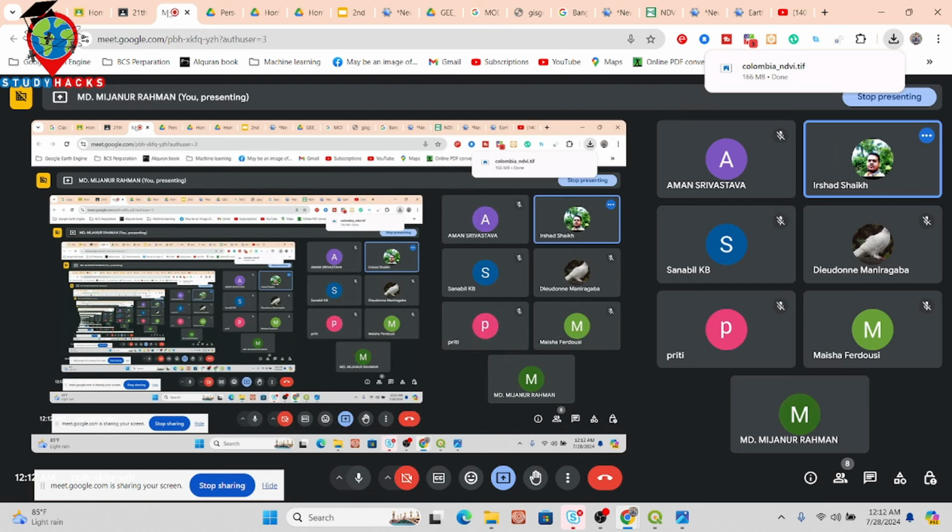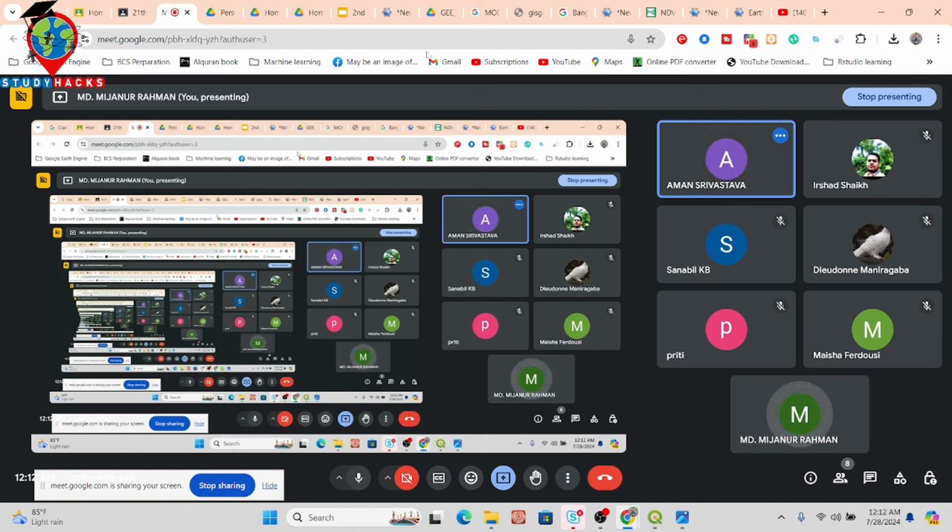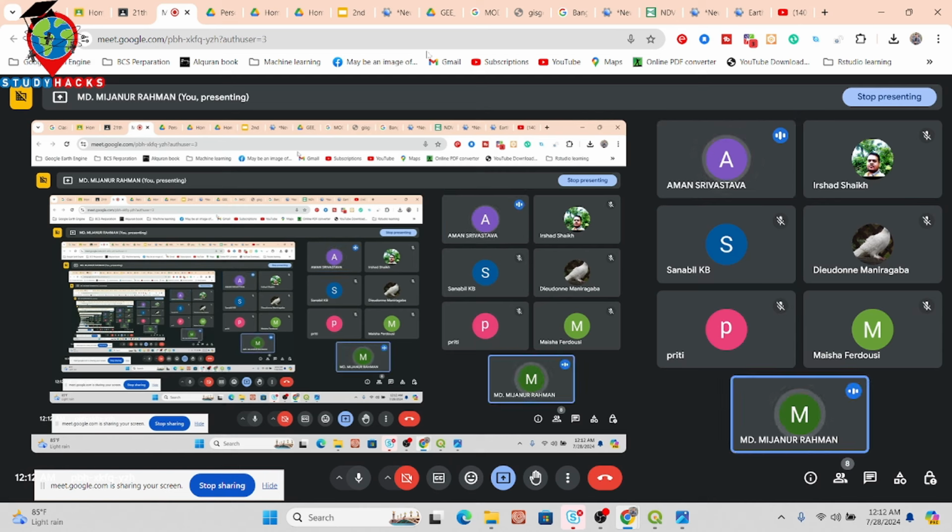Any problem from the previous class or assignment? If there is no question, then we'll end here. Sir, if there is any problem, can we ask in the WhatsApp group? Yes, we created the WhatsApp group for problem solving. When you face any problem, you can just message in the WhatsApp group or Google Classroom. It is better to use the WhatsApp group because I am always active there, so you can ask any question anytime.